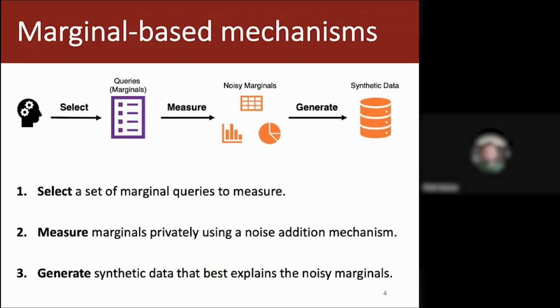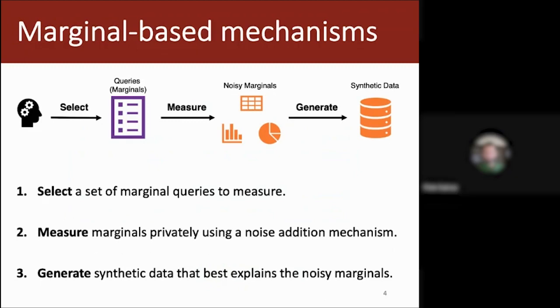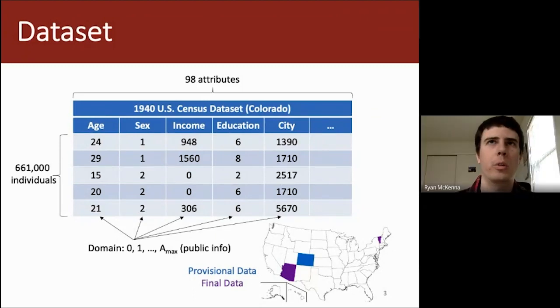Ryan, can I interrupt for a quick question? Yeah. Did you know ahead of time that the data set that was going to be used for evaluation was going to have the same types of columns, same discrete data, same range? Yeah, so we knew that the column names were the same. I believe the set of possible values could have been different. They gave us a separate file where we were able to load in what the possible values were.